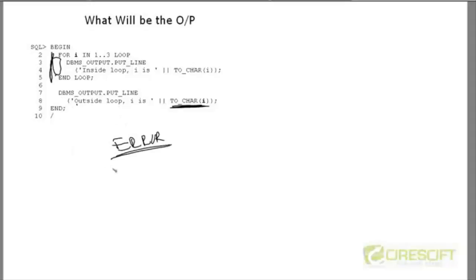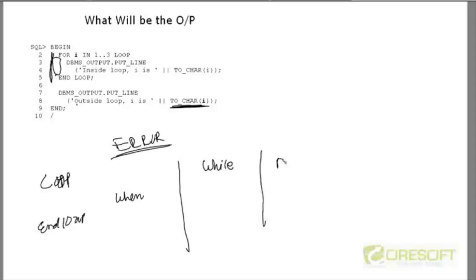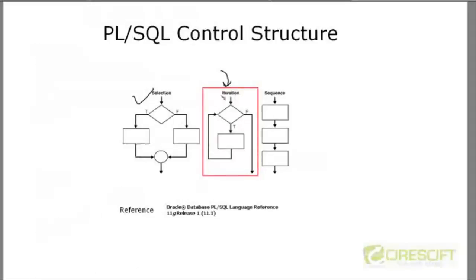So this is what we discussed. The iterative control summarization: we started with loop, end loop. Then we use a when clause to create an exit criteria so that we can get out of the loop. Then we defined a while loop, and then for loop. And for loop, we also saw a lot of examples using lower bound and upper bound. And we can label the loops so that you can control the loops even better. So this is all about your iteration control.